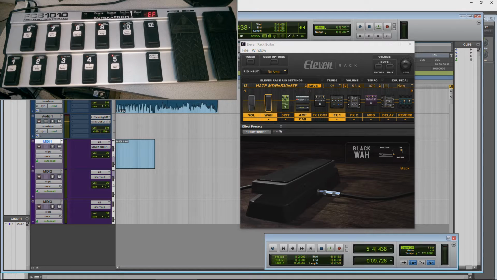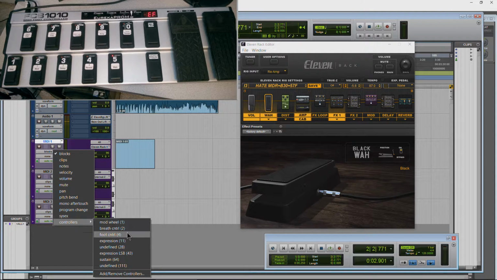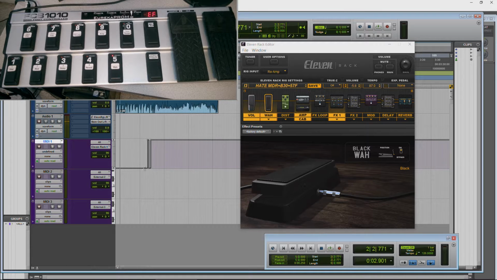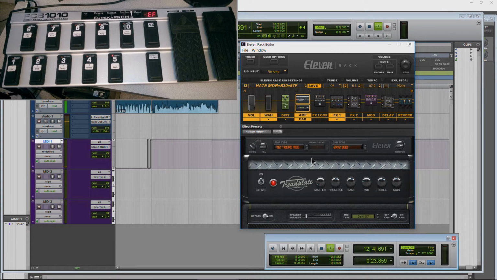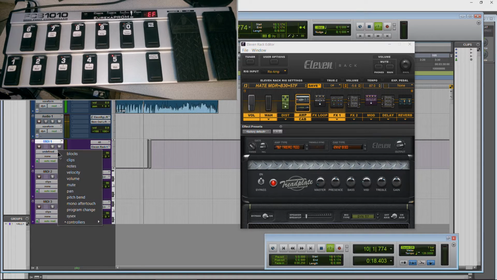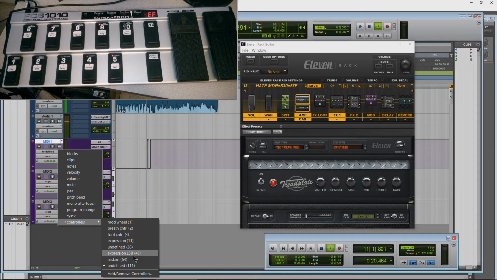But just realize if you're on clips view or blocks view and your 11 rack is responding weird and you're saying, well, I don't see any data. Well, there can be data there. So use your drop down, come down here to controllers. And now we can see we have all of these other numbers that were thrown in there. So here's 111. You can see that's our on off data for the amp, bypass, on and off there. And of course we can see our other data down here.